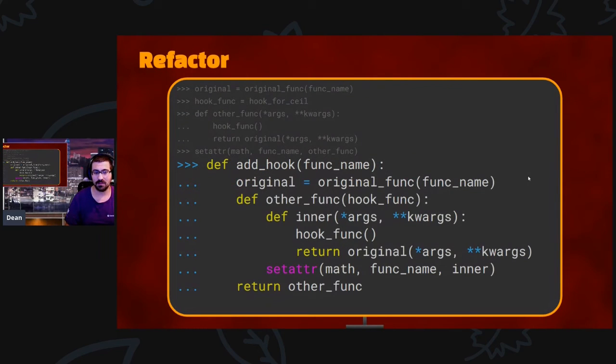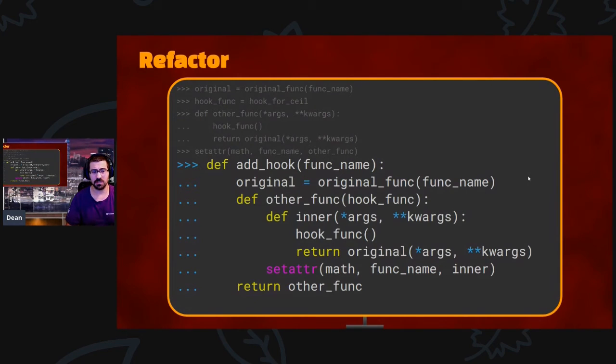We can define a function that's called addHook, and it gets a function name, let's say the string cosine. And the first thing it does is it's looking for the ledger, and it expects back the original function from the ledger. And if it doesn't have it, it adds it to the ledger that's outside of the function. Now we define another function that gets the hooking function.